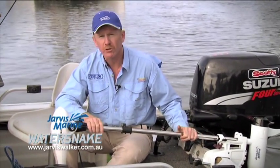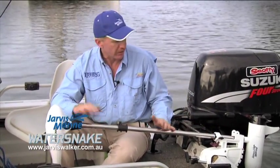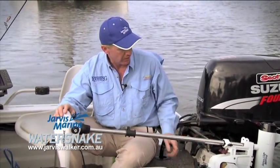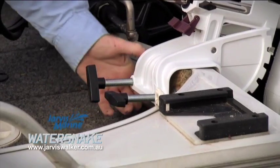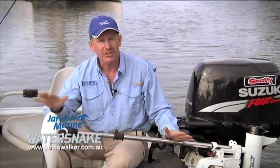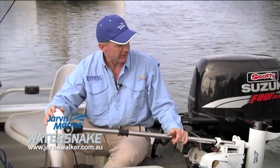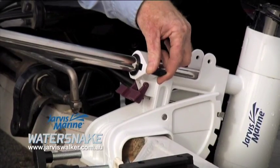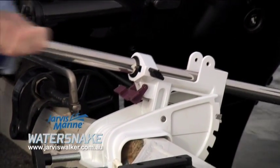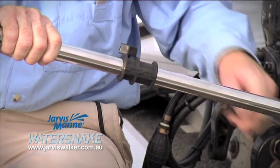I'm going to go through a couple of models. This one's what's called a transom-mounted model. The transom is simply the back of the boat, so this one mounts to the back of the boat. It's a temporary attachment, so I've got a couple of blocks of wood in the clamps to protect my paintwork. These are so simple to operate — you need a 12-volt battery to hook it up to, which I've got connected. I've got a release clip here that will allow the shaft to slide down to the depth, and a locking collar to maintain the depth that I want.